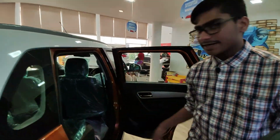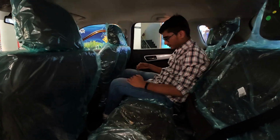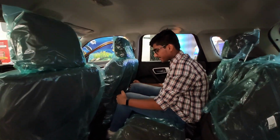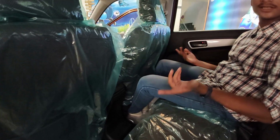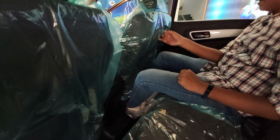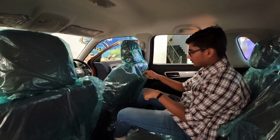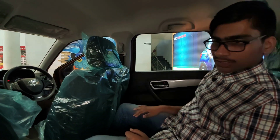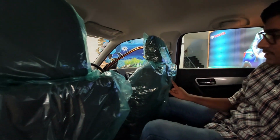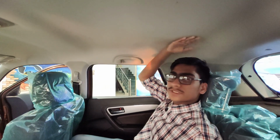Now let me sit inside the rear seat and show it to you. Now we are in the rear seat. So there is a decent amount of knee room on offer, but the leg room is definitely lacking, just like the Sonnet. And here we also get a hook placement to hang our coats or anything. If we are going to attend a meeting, we get this hook on a single side, not on either of the sides.